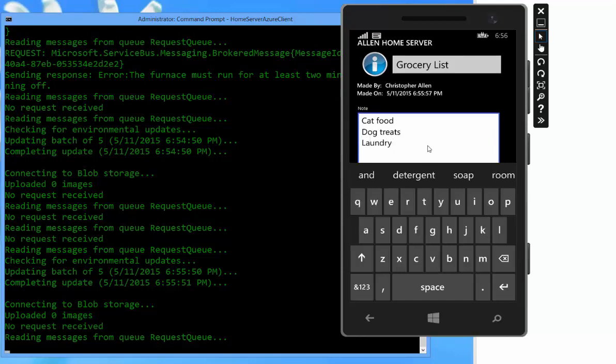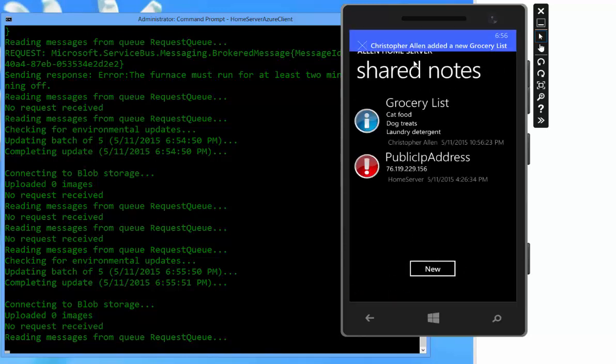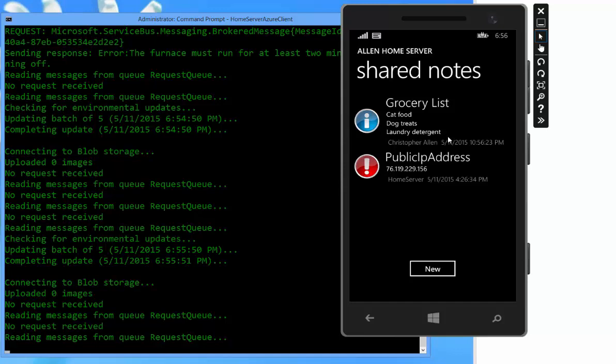Laundry detergent, etc. And we'll say normal priority, and we'll save that. And when I save that, everyone who is using this application gets notified, which would be like me and my wife. And it shows up here on the list.